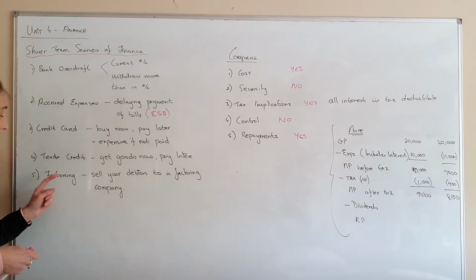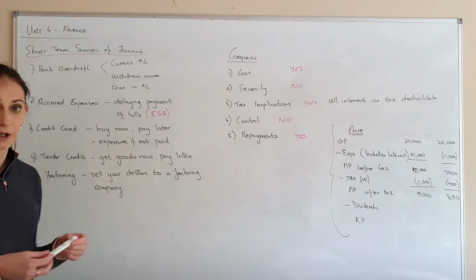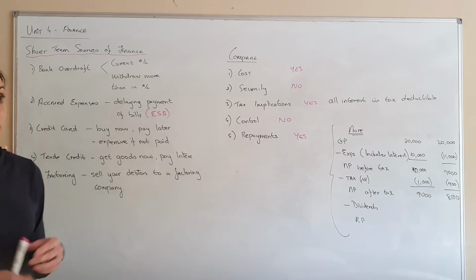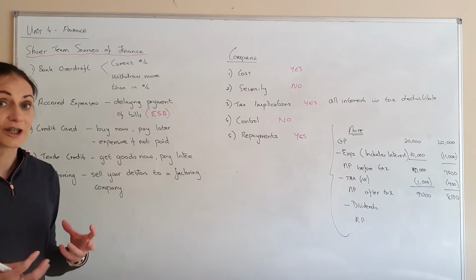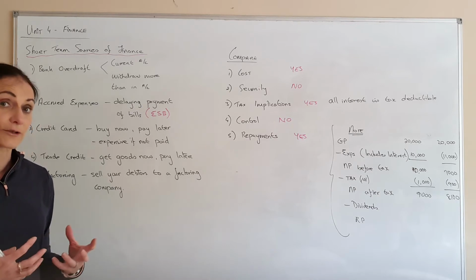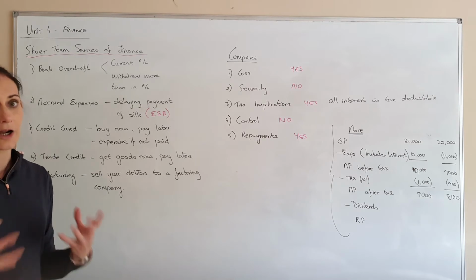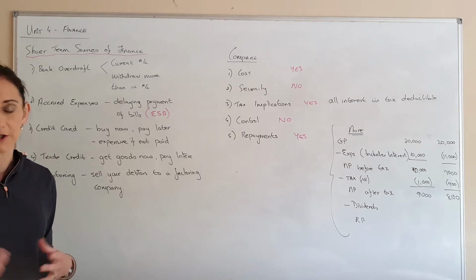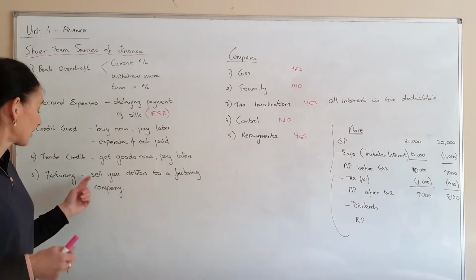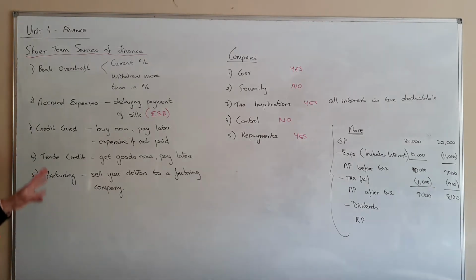Factoring I've covered on your short questions recently. Factoring is you sell your debtors to a factoring company. Say your cash flow is short, you really need your money, you can't wait to get the money off your debtors, so you ask the factoring company, will you get the money off the debtors and give me my money now? Obviously if you're doing that, they're going to take a percentage of what's owed to you, so you will lose out on that.